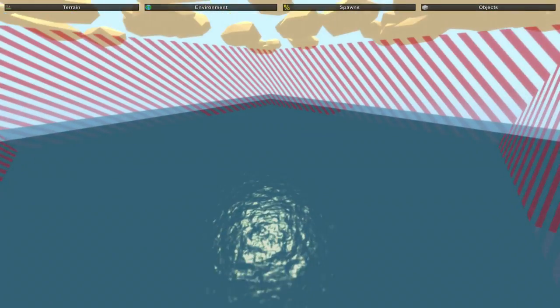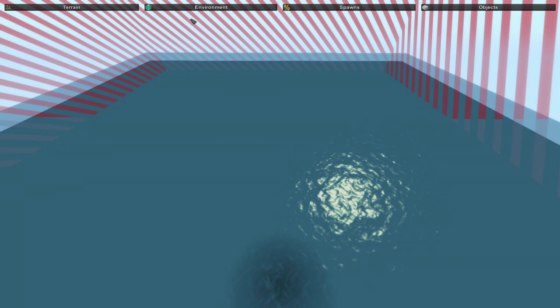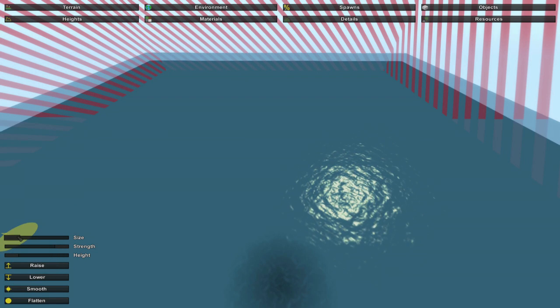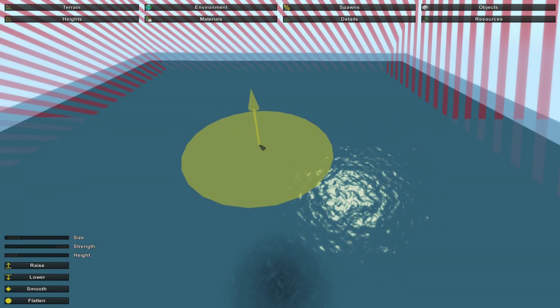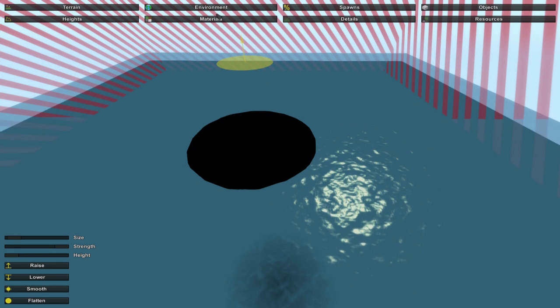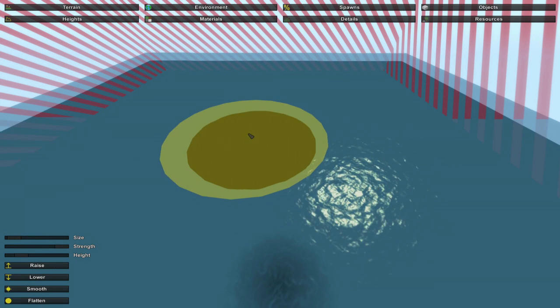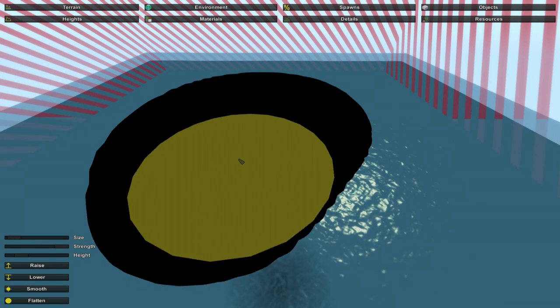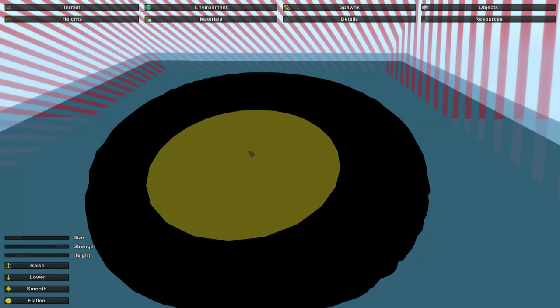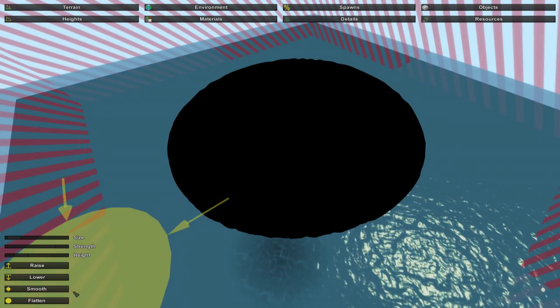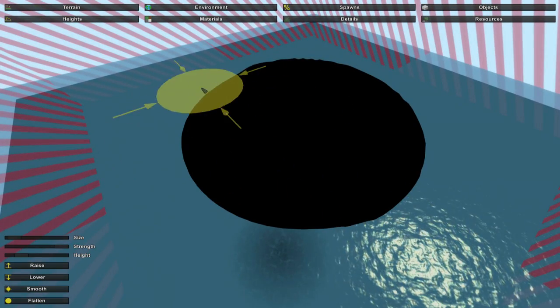So the first thing that you need to do is obviously to create an island to build your bridge, or I guess two islands to build a bridge across. So I'm just going to go in heights and make a perfectly flat island. So just break the surface. Then break out your flatten tool, click E to sample it to that height, and just make sure that it is perfectly flat, because that'll make it easier to make a bridge across it. And then I'll smooth out the edges.